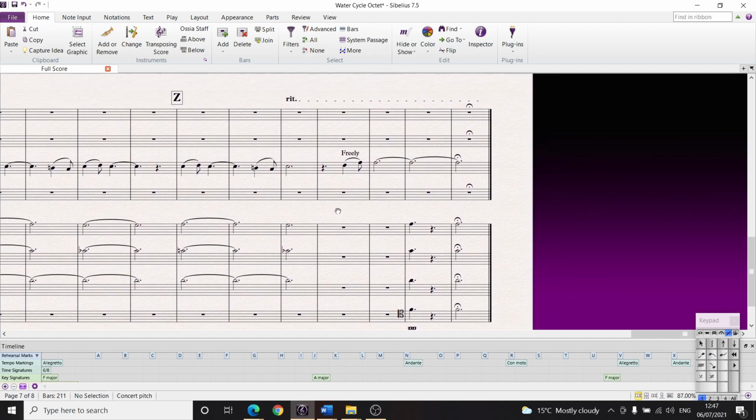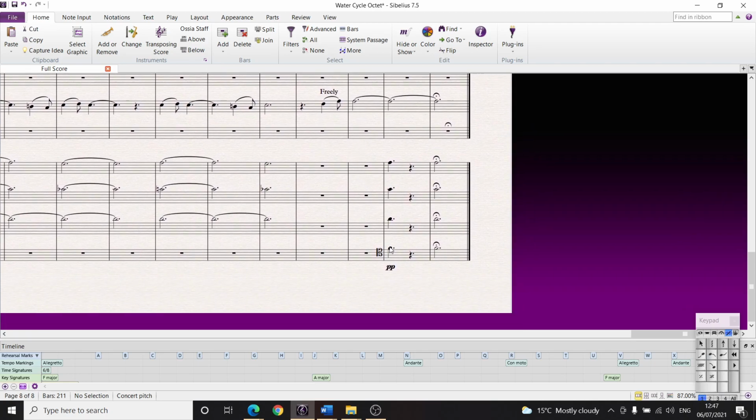Obviously, I need to find a way to end the piece. The water cycle never ends, but this has to, so I just ended on a nice F major chord and finally gave this second inversion chord its tonic, so that it finishes in root position, which makes it feel a little bit more grounded.